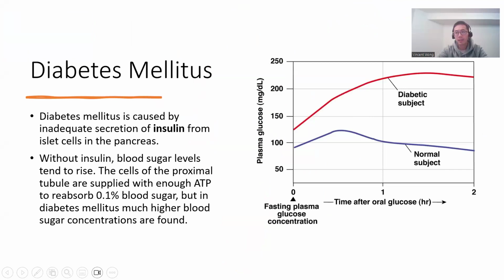This is diabetes mellitus, the diabetes that people are more familiar with. There is a type 1 and type 2, which we'll talk more about later on. But in this case, if the body is not absorbing the sugar, the blood sugar stays in the blood rather than going into the cell, and it saturates the glucose transporter in the proximal tubule. I told you already, if it's saturated, then you cannot absorb the excess glucose from the blood. It stays in the filtrate, and then you end up peeing it out.